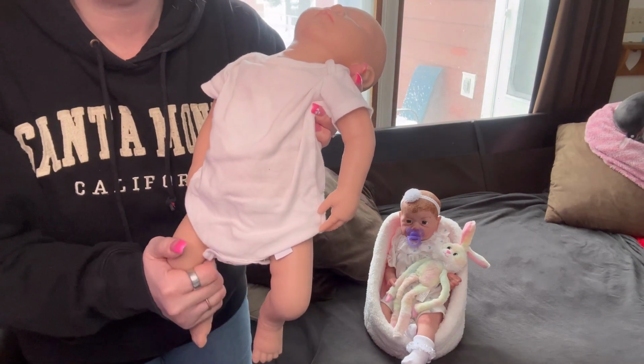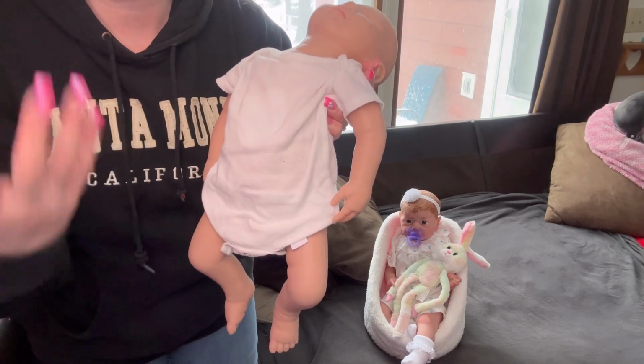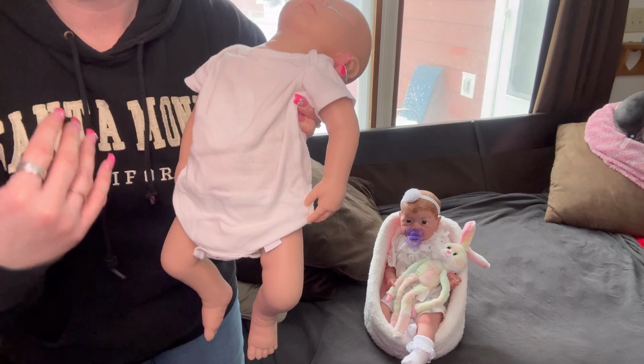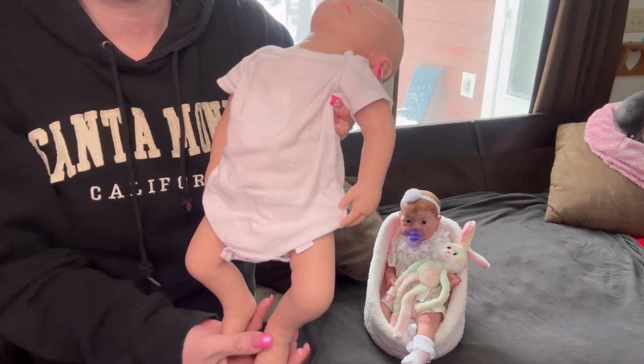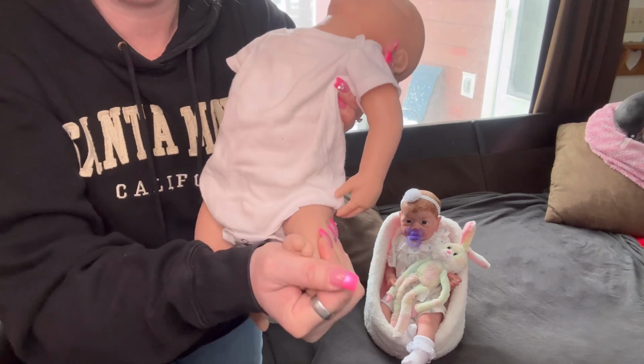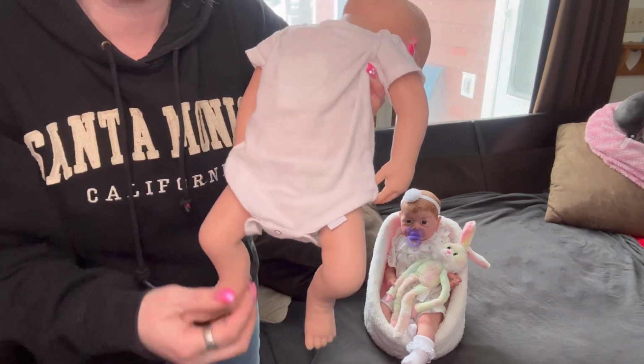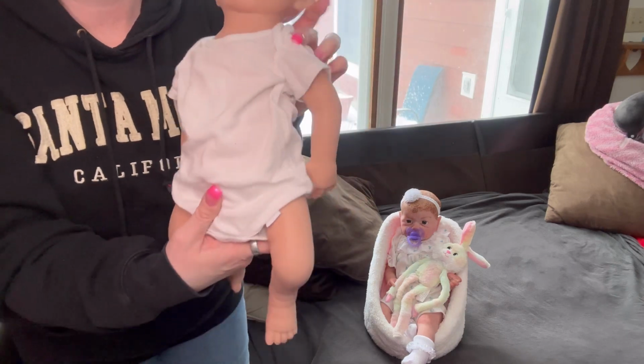I want to downsize because, you know, I've downsized quite a bit, but I've added in a few more, just a few. But financially, I sure could use it too. So that's why I'm letting him go. But I can't even describe his silicone. It is the softest, squishiest silicone ever. I don't own any like him at all. This was the only one.